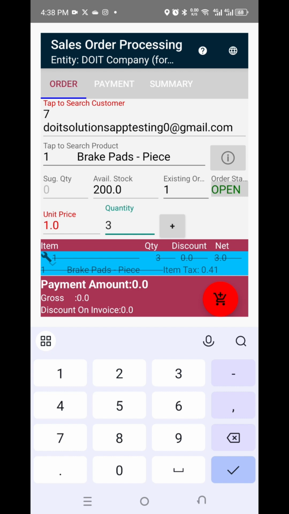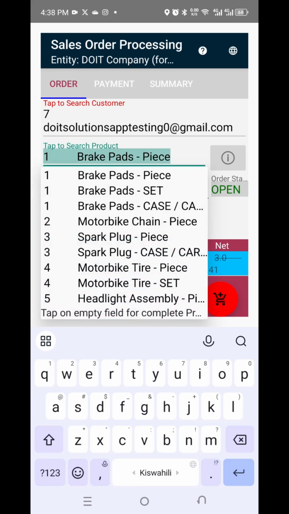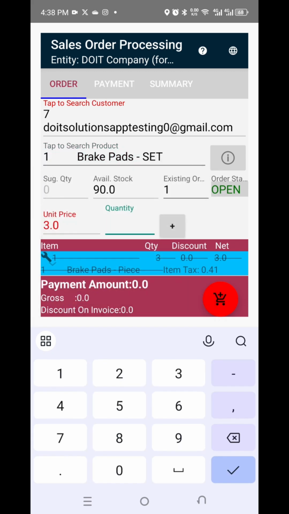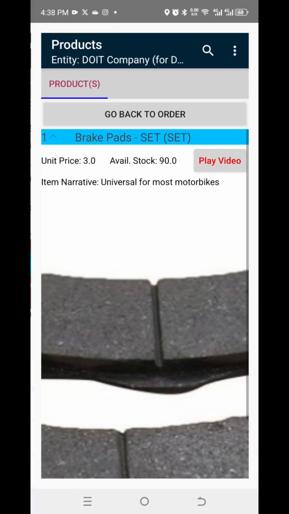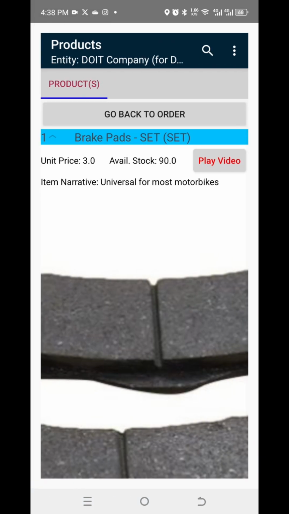Assuming we wanted to place an order for another item, maybe brake pad set. With the brake pad set, you notice the social media icons don't exist, but the play video one does exist in this instance.